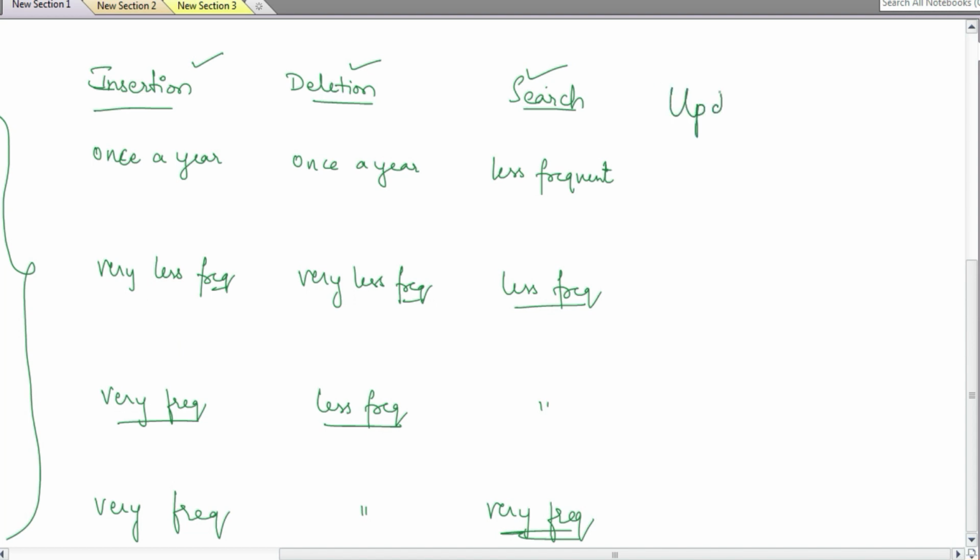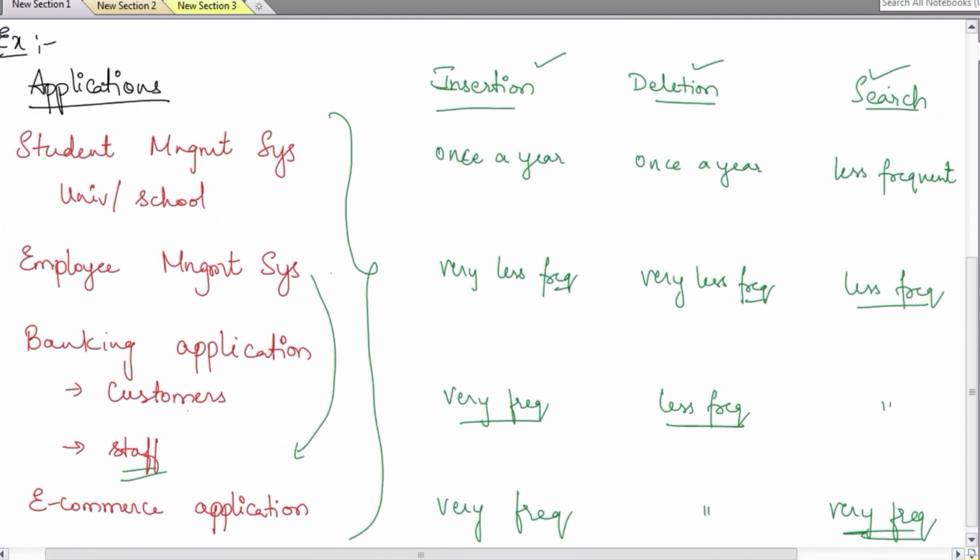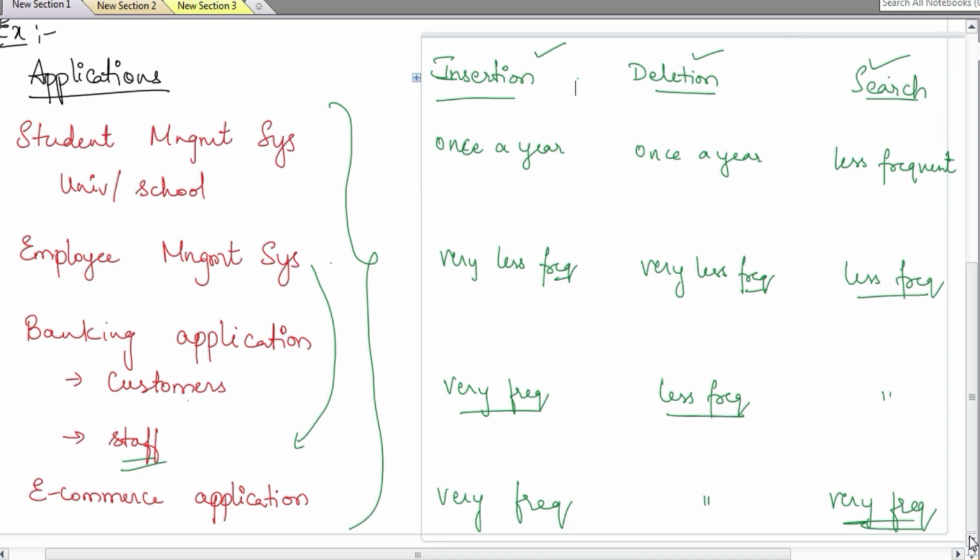So these are the basic data operations that you have. Now, which data structure you use depends on the frequency of these operations. So do you need sorting or not? That also matters.